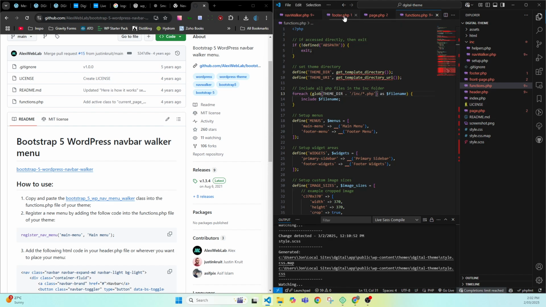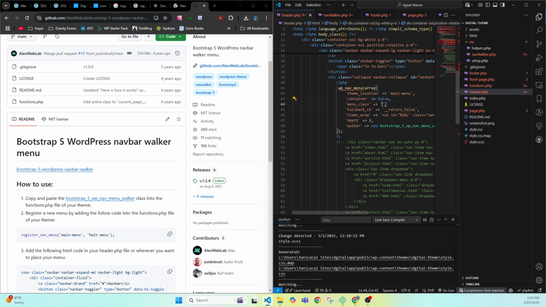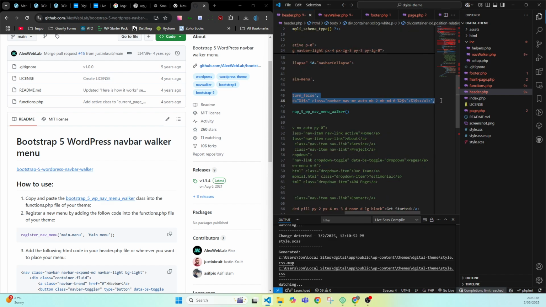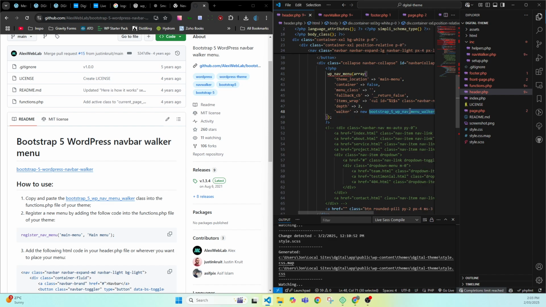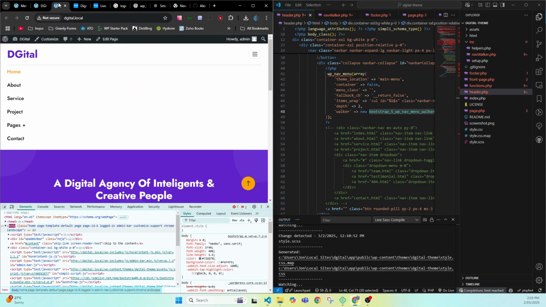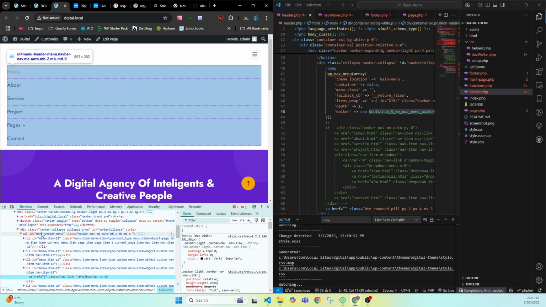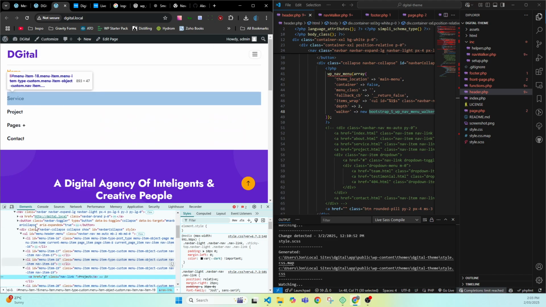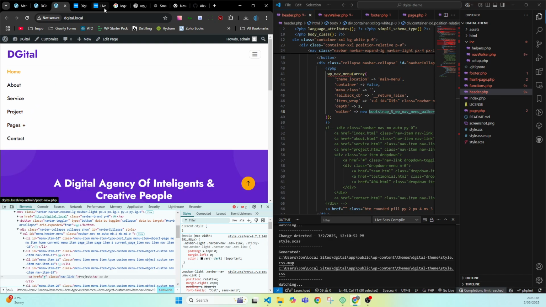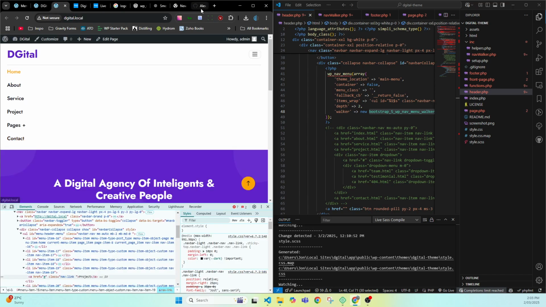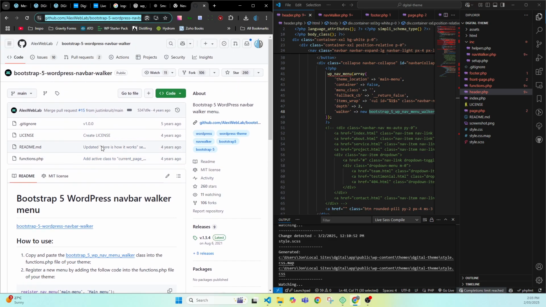And then in the header.php, go back to our header, we can see we've got container false, the menu class, fallback is false, so that way if there are no menu items, it doesn't break. Items wrap and depth 2, and then we're calling in our nav walker. So if we go to it now, we can inspect and see that while it's still wrapped in all the UL elements, it's functioning exactly the same as the example on the live site.